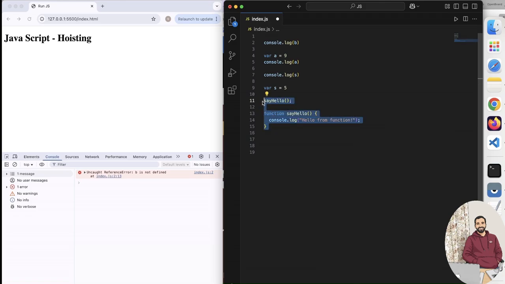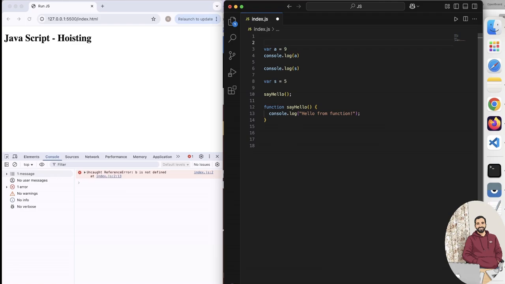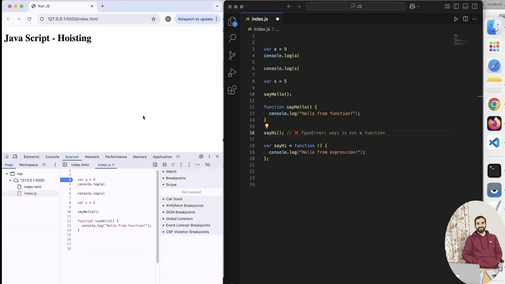And this is the pure function, let's say this is the pure function say hello. There are other ways to declare a function in JavaScript. Let's see this function say hi, this function will give the type error.